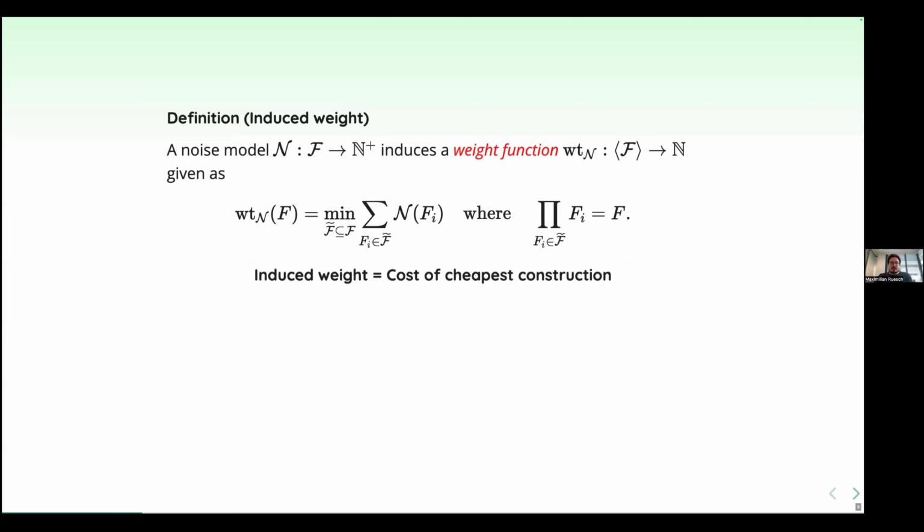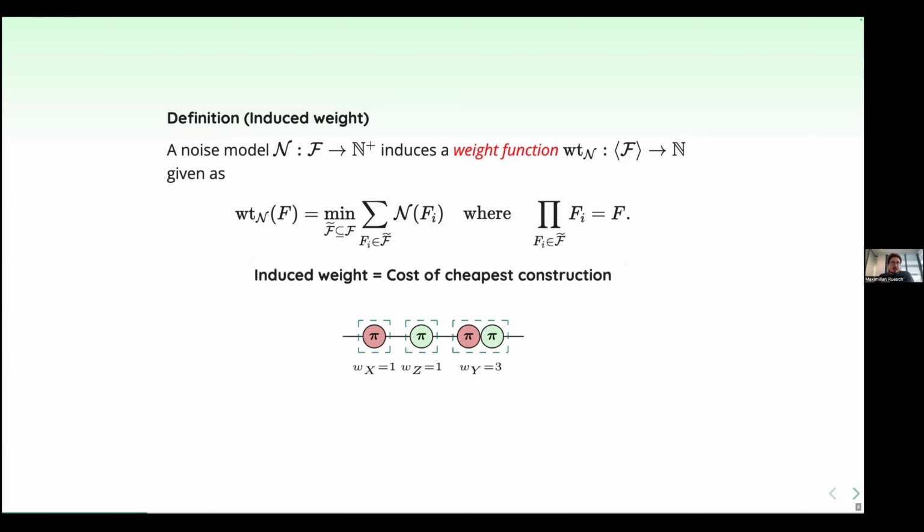But what it's basically saying is that the induced weight is the cost of the cheapest way to construct the given fault. So for each decomposition of this fault into atomic faults, if I take the sum of atomic weights of the decomposition, then the cheapest way to construct this is the induced weight.